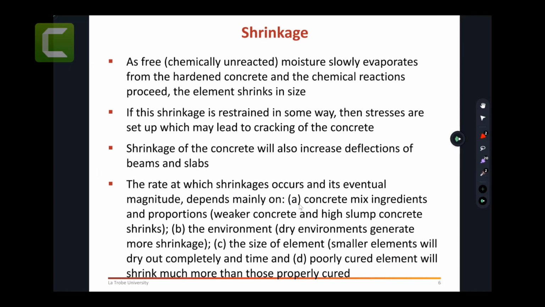And this is again one of the differences between steel structures and concrete. Concrete is a complicated, chemical-related material that goes through different processes, and shrinkage was out of the game last year when we showed you how to design steel structures, but it has an impact for concrete structures.